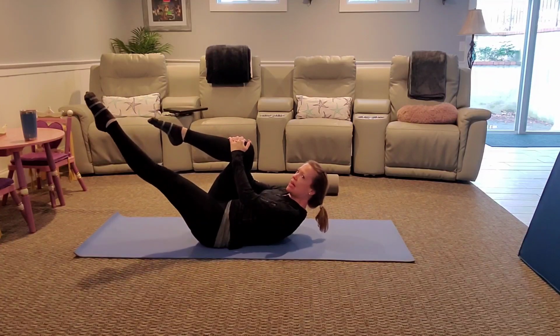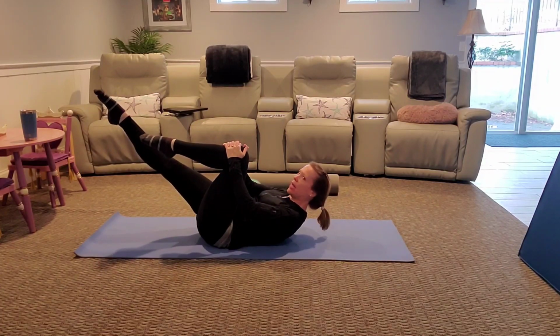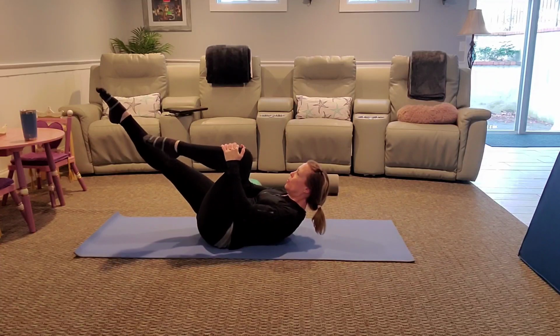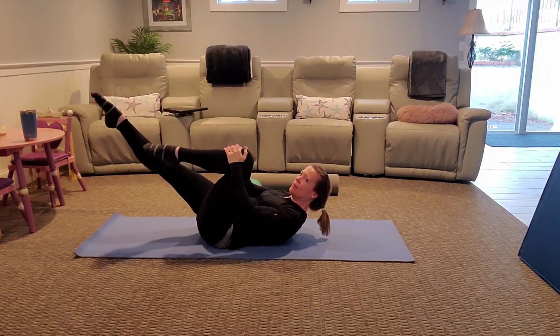See if you can keep that strong ab connection as you switch your legs. And we'll keep going. Awesome job. Keep it up.